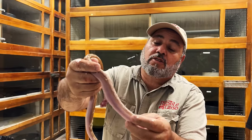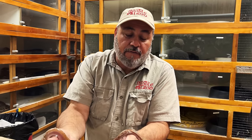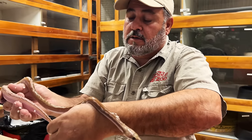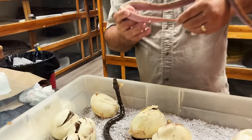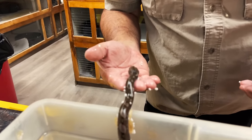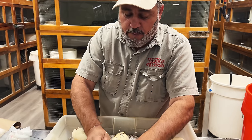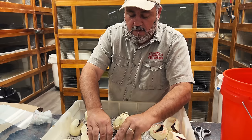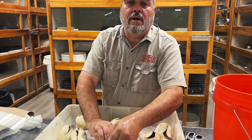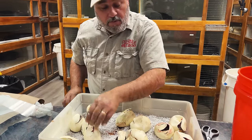That first meal is like literally two mice, and it's full of the highest protein and everything, the yolk itself. So what'll happen is this snake will go out and then shed and then start finding its own meals. And it's all programmed. Look at this one, it's crawling out on its own right there. Come on, buddy. You can do it. Look at that. So he's just cruising on his own, crawling out. And like I say, he's a normal. But we're gonna put him back in with all the goodies on him, let him do his thing, because when they start breathing, they start taking in all the other yolk and stuff.